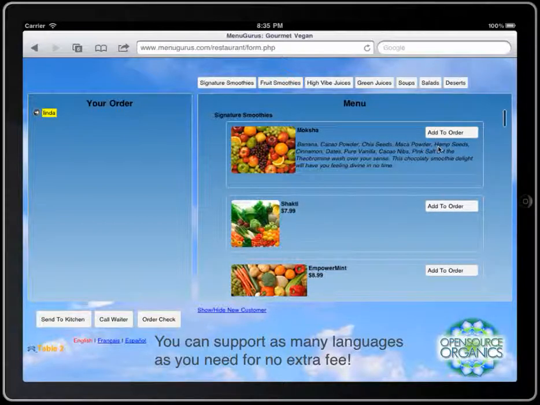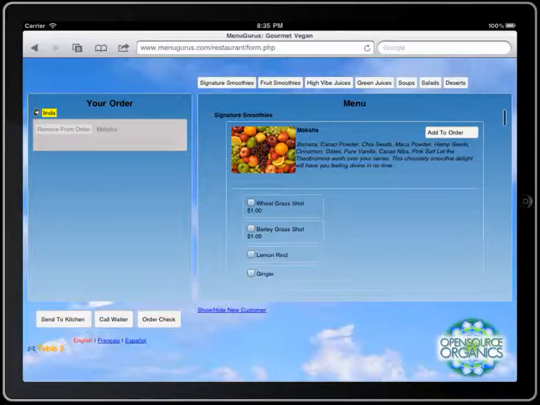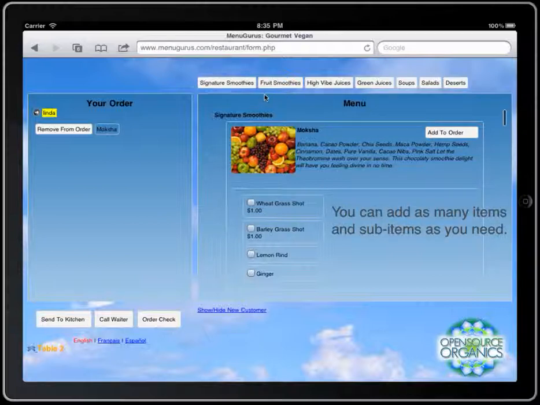All right, and all they have to do is click Add to Order, and the items are added to the order. There are some options here to allow them to quickly jump to different sections, or they can just scroll through all the sections. As you add different menus, like breakfast menus and lunch menus, they will have more options up here. This particular client only has one menu option.